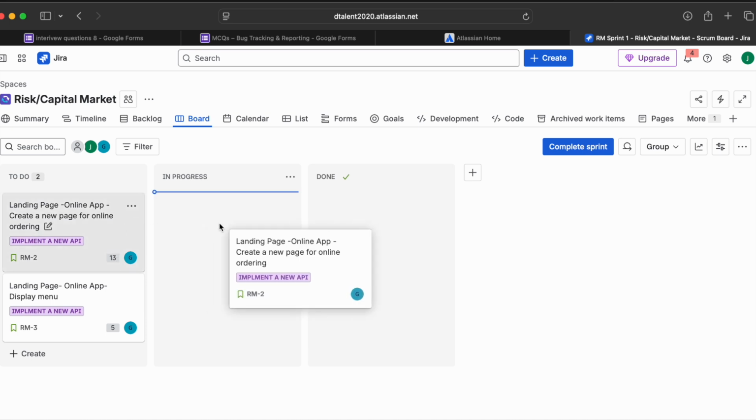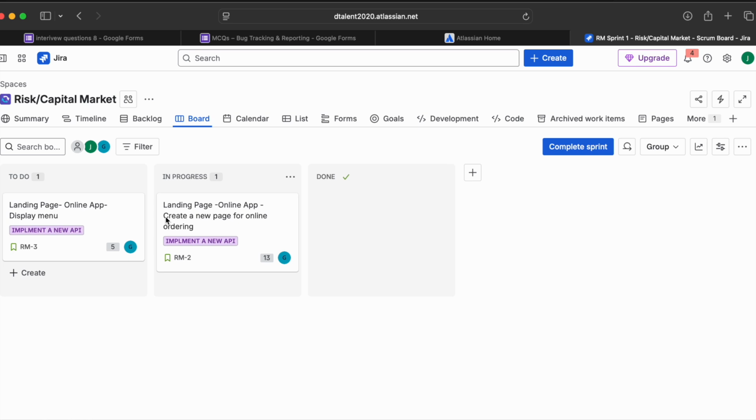Let's move this implementing the API user story here. So this user story, here in progress, I should have in testing. Okay, so let's add this status here.